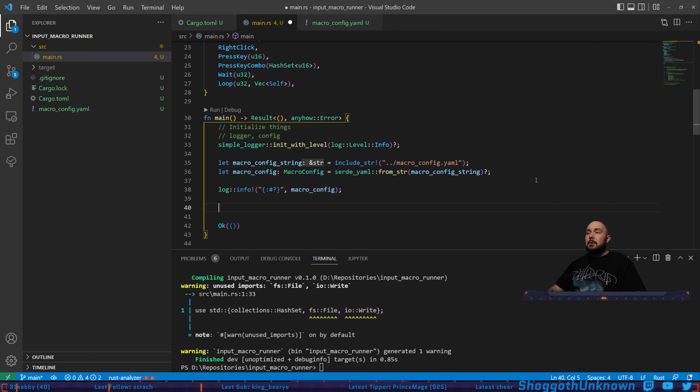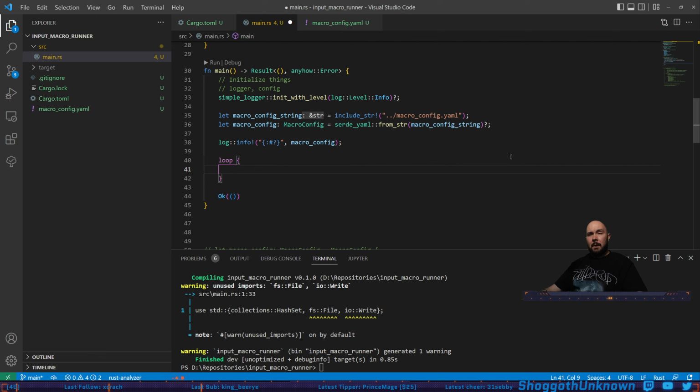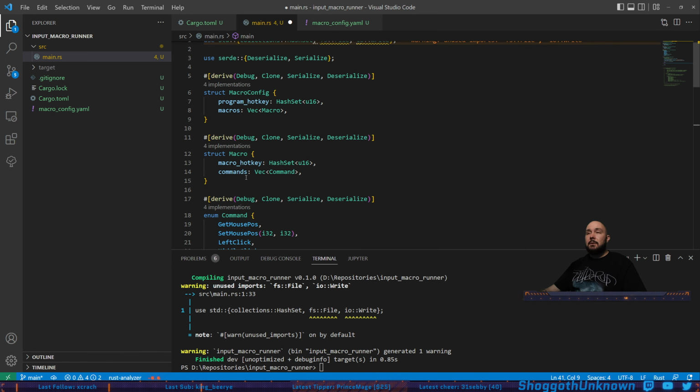Okay, so the naive approach to do this that I can think of that I like is basically we want to loop, because the idea behind this program is that it's going to keep running and then you just run macros as needed. So we want to run a loop here and not really exit until we get the top level program hotkey.